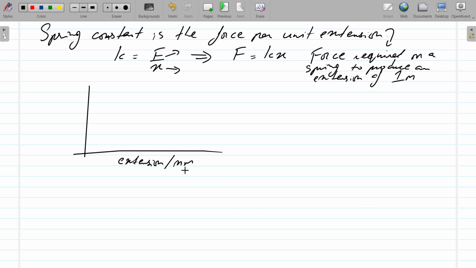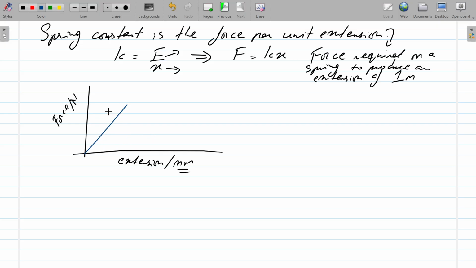With the smaller springs, we're dealing with millimeters. If you do a calculation, and there's an example calculation in the textbook, if we go a bit over time, a few minutes, we'll see that we need to convert the measurements we have in millimeters into meters to actually solve the question. So you have extension in millimeters, and force in newtons being applied, and because these are proportional up until the limit of proportionality, you will get a linear line.